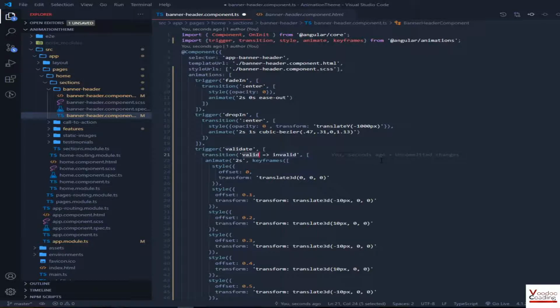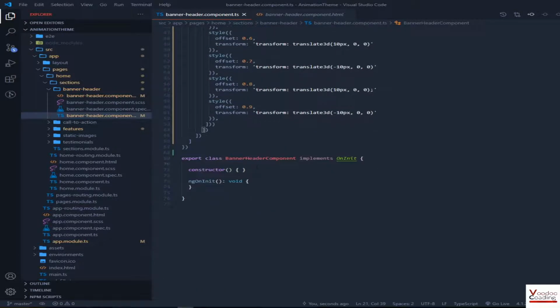I just decided to name them. You can name them valid x or invalid z, but these are not good names in my opinion. So let's give them some good names, like whenever the valid state moves to the invalid, this is going to be performed. So how can we do that?